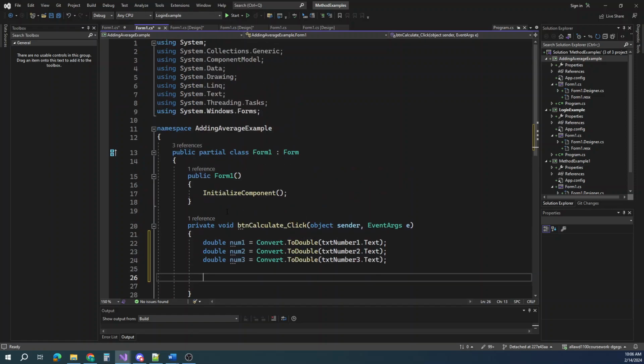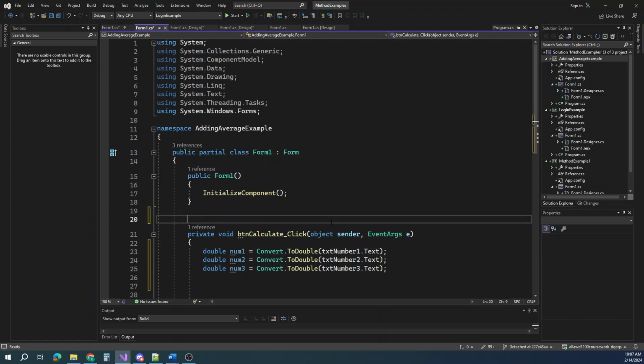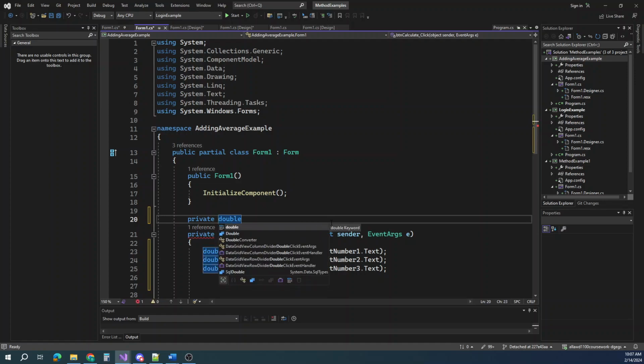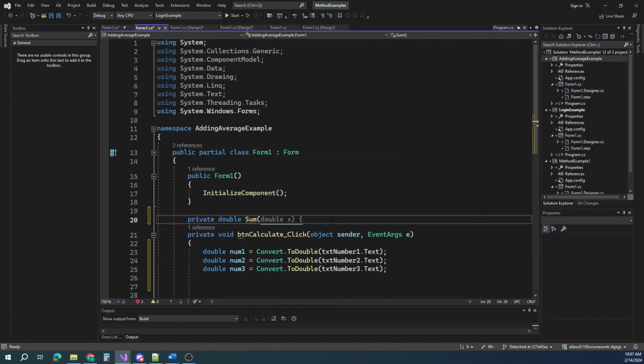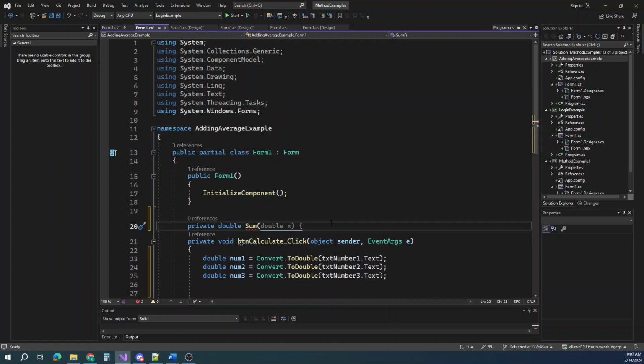I will go ahead and start coding my method here now. And the first one I'm going to do is a private. And we are returning something this time. So instead of void, double. Yeah, we're going to use double since that's kind of what we've been using, so we don't have to worry about converting anything. And I'm going to pass in a double, call it A, a double, call it B, and then finally a third one, and call it C.